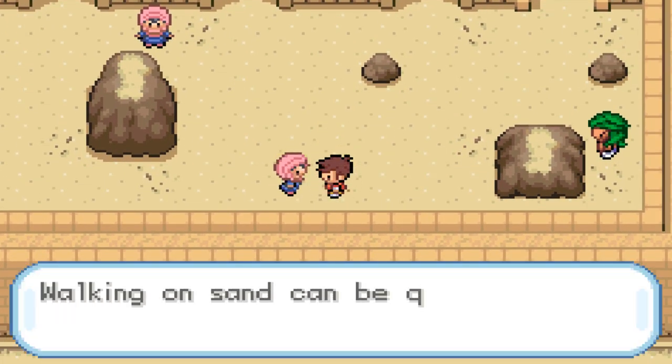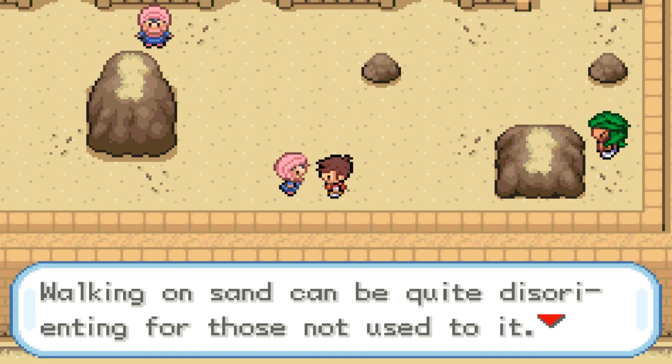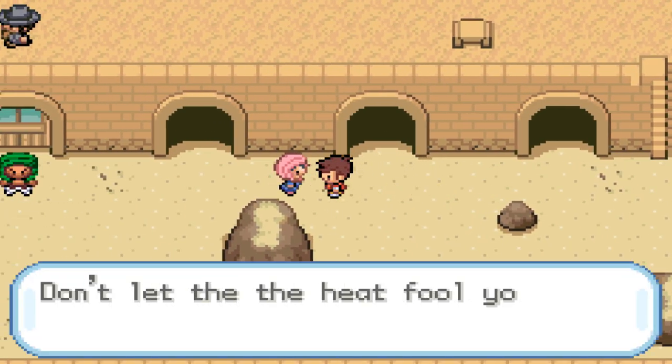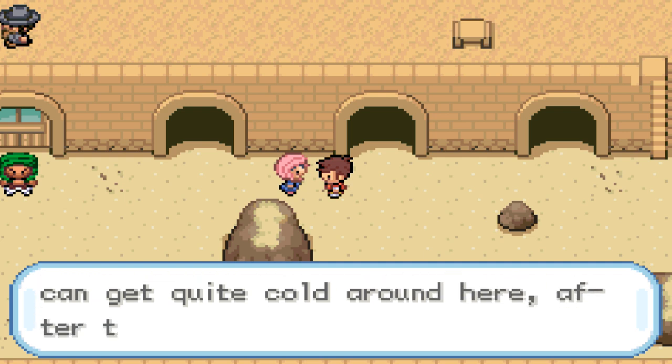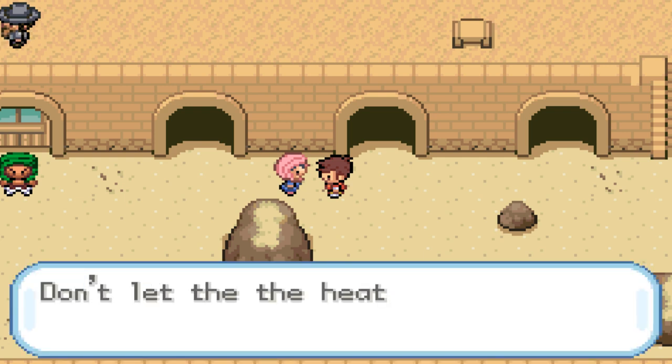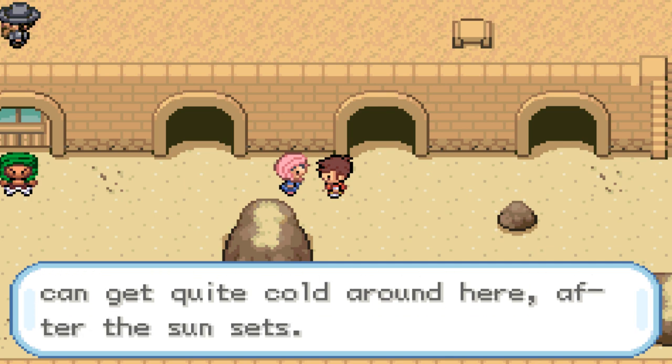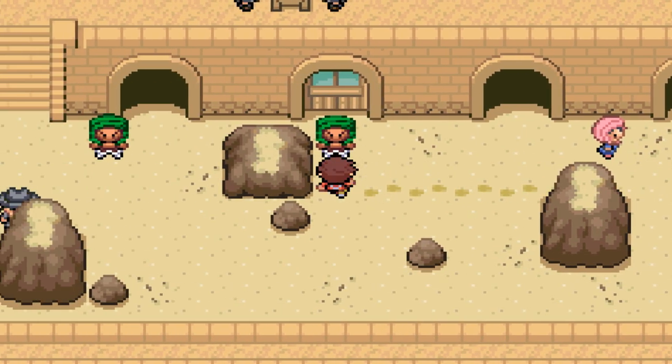And who's this? What did she have to say? Walking on sand can be quite disorienting for those not used to it. Watch your step. I'm just talking to all the NPCs here. Don't let the heat fool you. It can get quite cold around here after the sun sets. Okay. That's that conversation and that dialogue over with. I'm just trying to do all this. It's a very populated city, I guess.